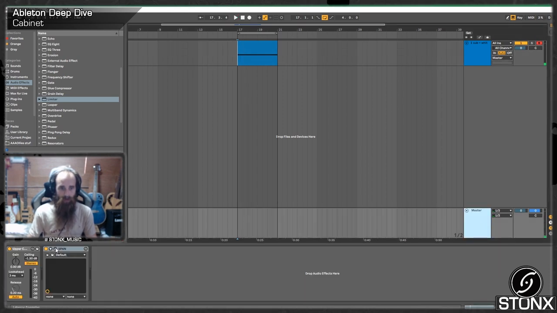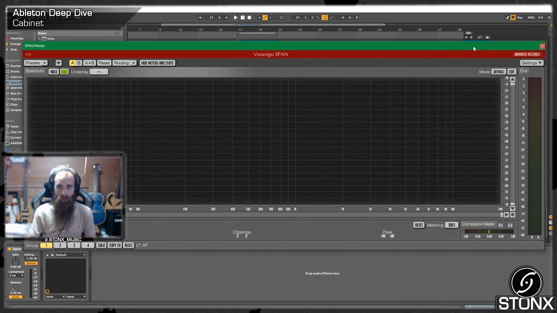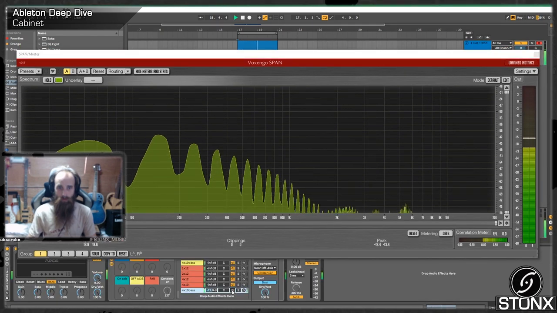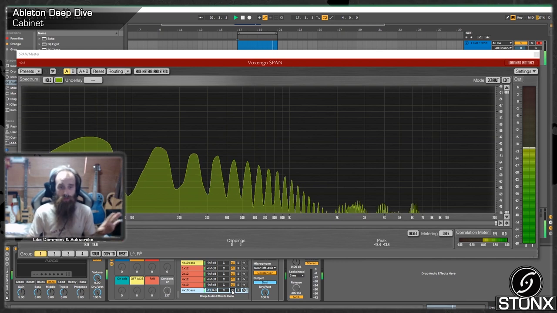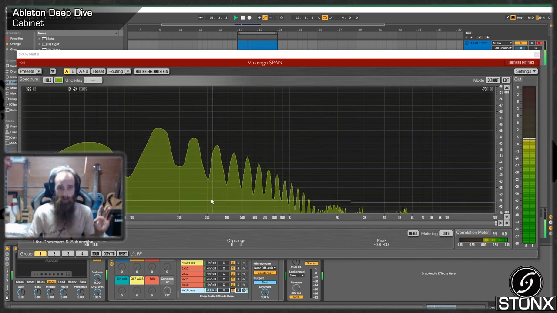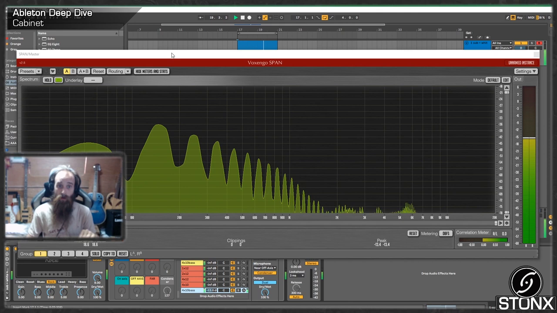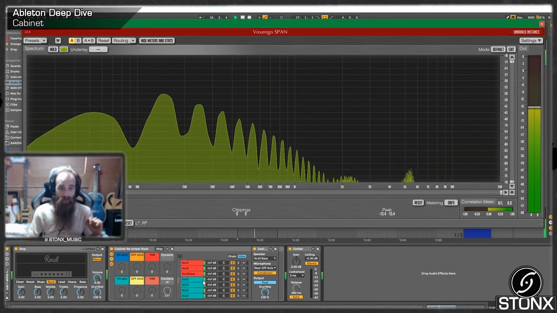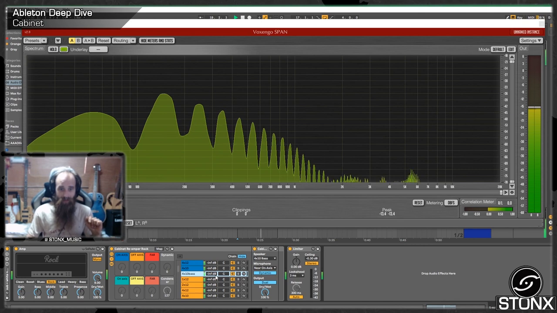So we'll get the span up quickly just to have a look and see what's going on. So that's just the dry signal on its own. That's with some of the reamped far. So we can add some more of this stuff in here. Let's say on axis, we'll go for a 4x10 again.